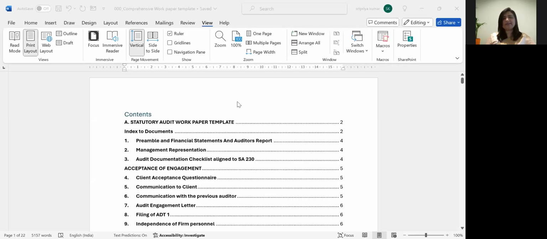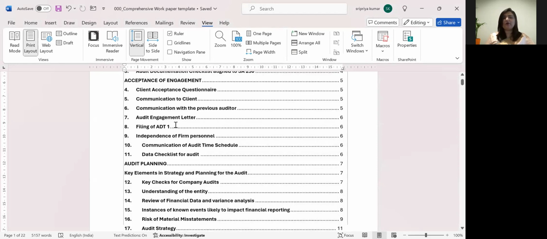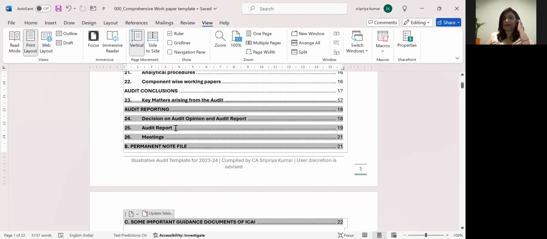So, what are we going to talk about today? We are going to talk about this overall work paper template, and this is document number 1 that you need to understand for doing the statutory audits 23-24. I hope you're able to see the screen. This is very similar to the bank audit work paper document. It's called the statutory audit work paper template. It's got about 25, 26 paragraphs. Each paragraph has an annexure number. That's the most important, so you'll be able to pick up the annexure from the file.